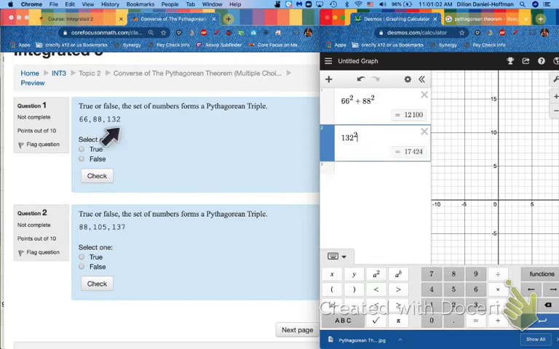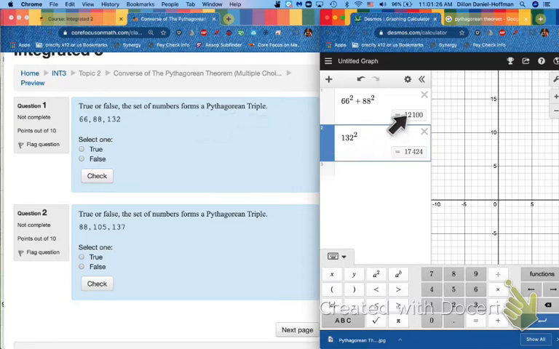So separately, I'm going to see what is my largest number squared. So I've got my a squared plus b squared up here. And then separately down here, I have got my c squared. If these two numbers and boxes here perfectly match, it's true. It's a right triangle. Or it's what's known as a Pythagorean triple. Pythagorean triple just simply means a situation where a squared plus b squared equals c squared. All right? It does both of them.